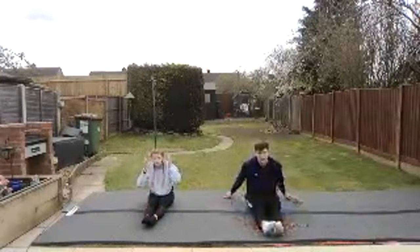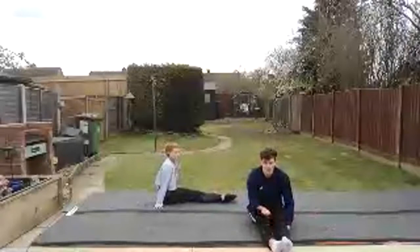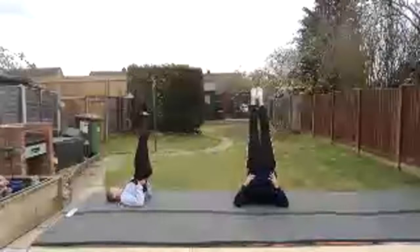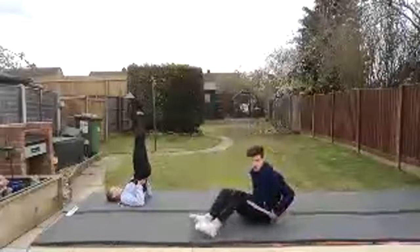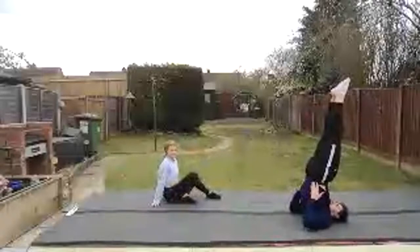What we're going to try now is a shoulder stand. Small space — just be careful of falling left to right if you're going to hit anything. We're going to roll backwards and try and point our feet up all the way into the sky. From this position, rolling back, put your hands on your hips and lift. Try and get your hips up as far as we can. If you're stuck, you need to push your hips up, engage your core, and grab your hips at the back. Push up. Coming to the tuck, we're going to roll forwards and backwards.